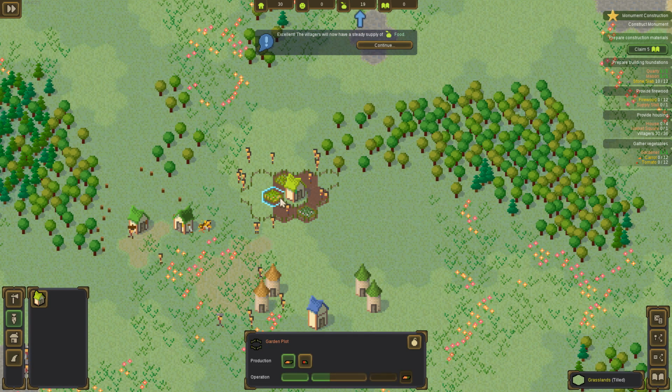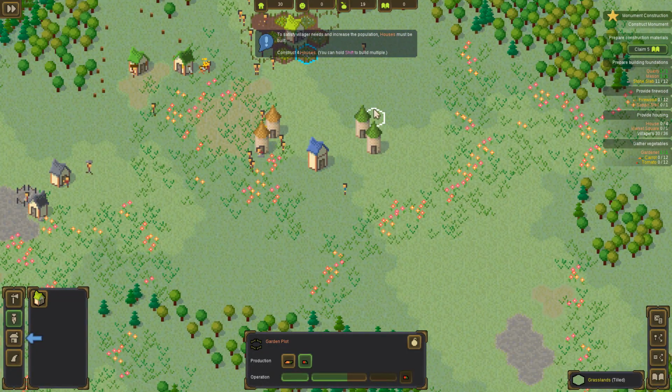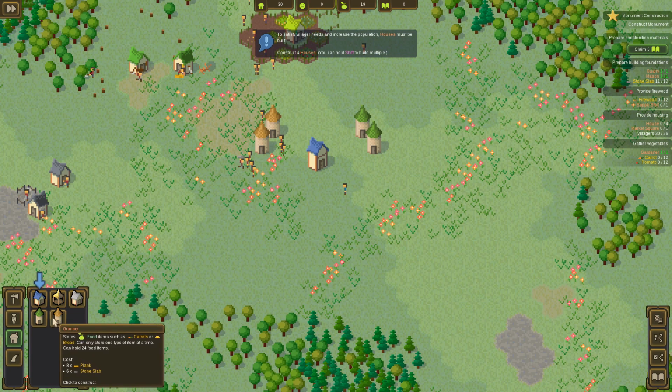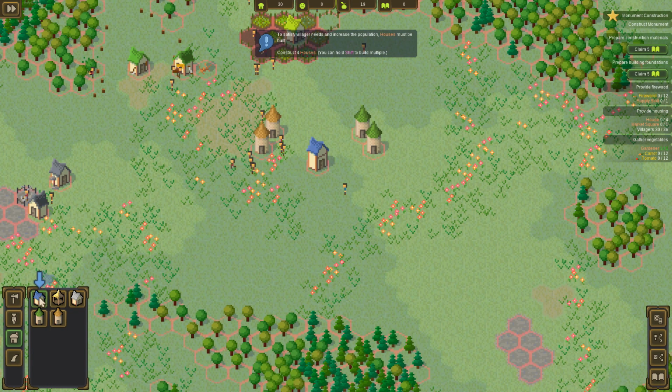We now have 3 gardeners. So I assume that's going to make all this a little bit easier. And then my guess is, they got to work on the building after that. Okay. Sounds good. Excellent. The buildings now have a supply of food. Now they need a place to live. So to satisfy villager needs and increase the population, houses must be built. Make 4 houses. All right. Sounds good. What are these, like granaries? That's a warehouse? Okay. Well, then let's make some little houses over here.